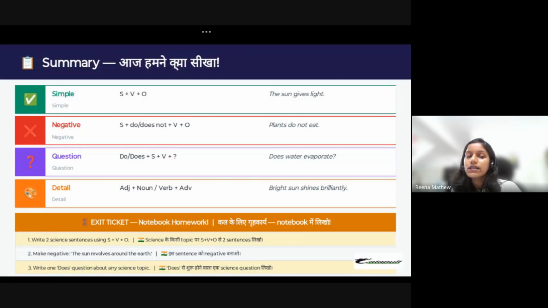So these are the elements that we covered in today's class. We learned a simple English sentence's basic format: subject, verb, object, and how to make it negative. Then we learned the two types of question, the WH question or yes or no question, and how to phrase that. We also learned adjectives, adverbs, and the five basic trap words to look out for.